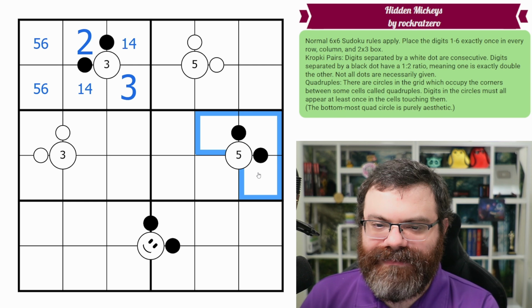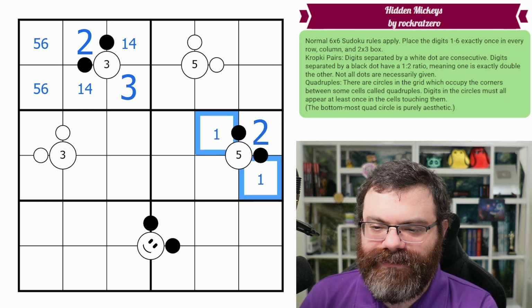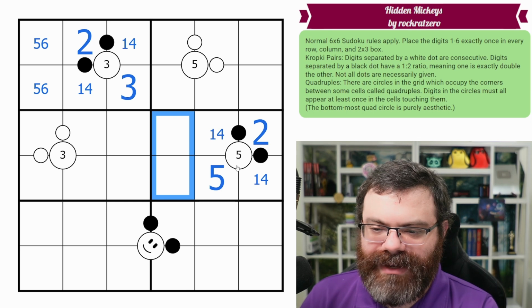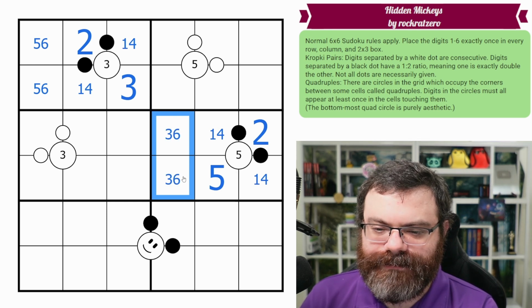This does exactly the same thing. We have a 2 in the middle surrounded by a 1, 4 pair. And that lets us place this 5. And then here, this is going to be a pair. The 2 digits that remain are 3, 6.